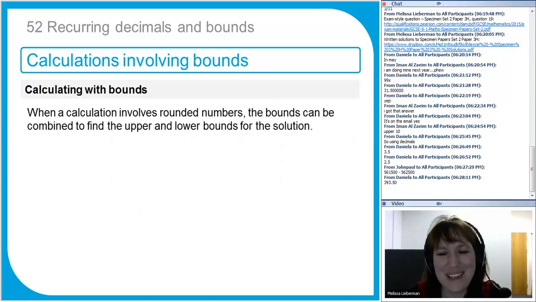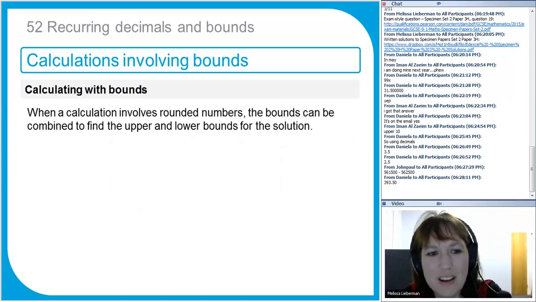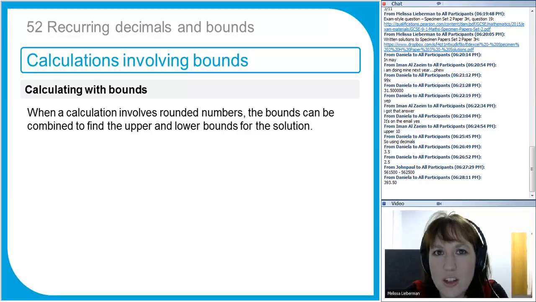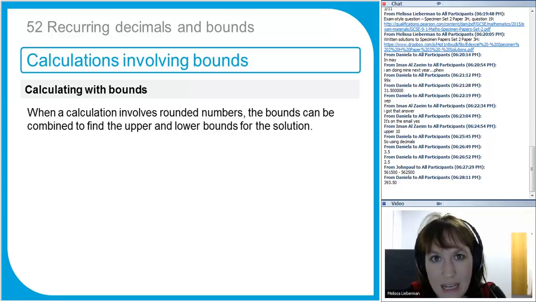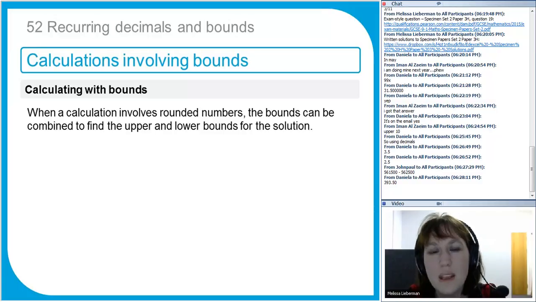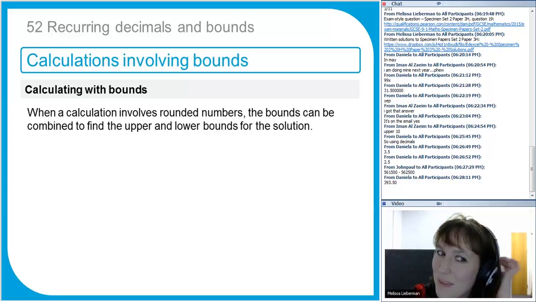Here's the exciting bit, which is the sort of thing that you might be asked towards the second half of a higher tier exam. When a calculation involves rounded numbers, and actually any calculation that involves measurements, so the volume of a sphere or the rate of flow of some liquid into a container, any of those calculations could be put into the context of error limits, because engineers would use this all the time, because there are always error intervals in the measurements. So what we need to do when we're doing a calculation is take all of the measurements. We might want to find the lowest possible value of the final number, or the highest possible value of the final number. So we're going to combine all of the upper and lower bounds for all of the numbers in different ways. So let's have a look at how this works.